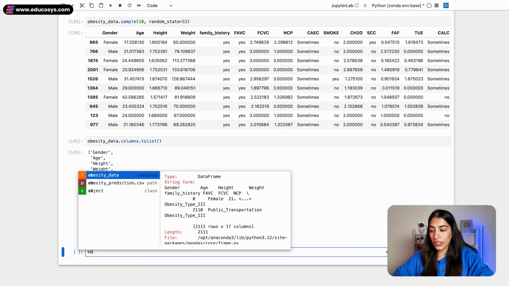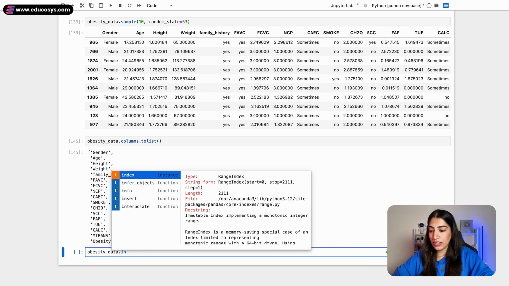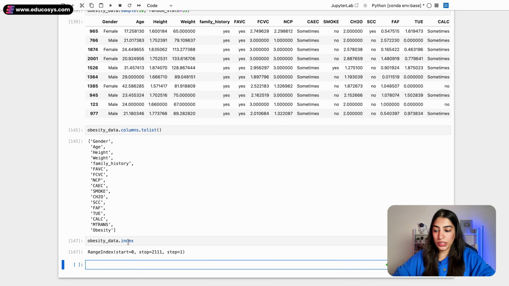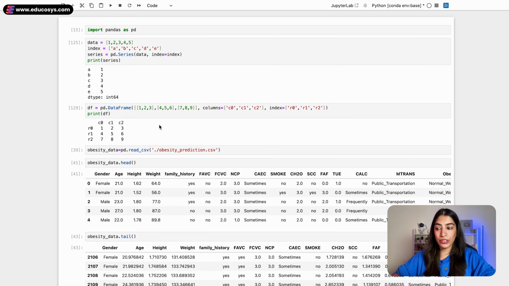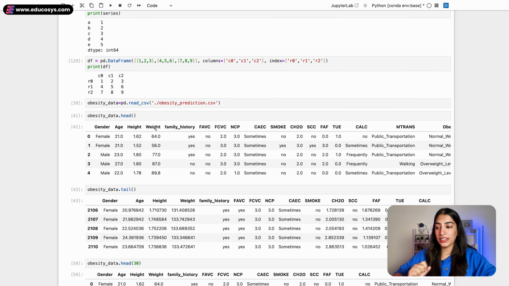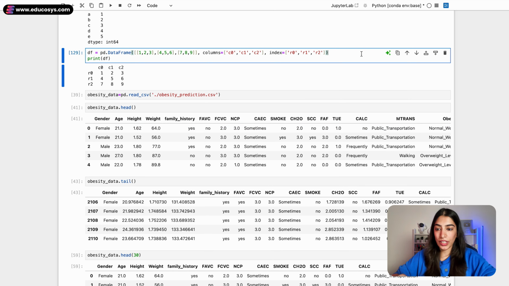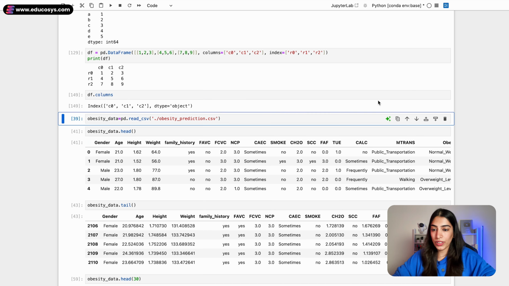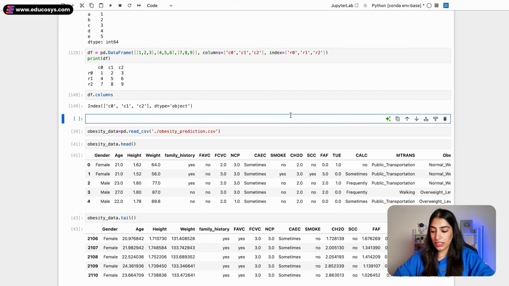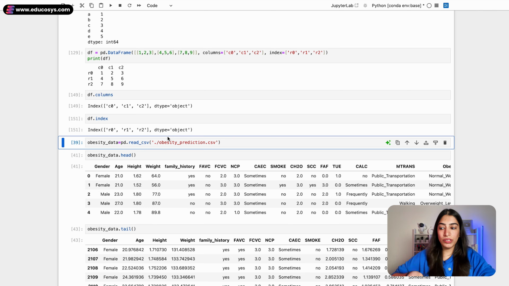Other than the columns, you can also see the index, which is basically the rows. So you'll be able to see the range of the rows. And this is not true just for the data frames that you are getting from the CSV files. Any data frame, okay? I am explaining with the big data set example, but even the data frames that we made, if I create another line over here and do something like this, I can see the columns over here, and I can also see the index over here as well. So I can check out the labels over here also.